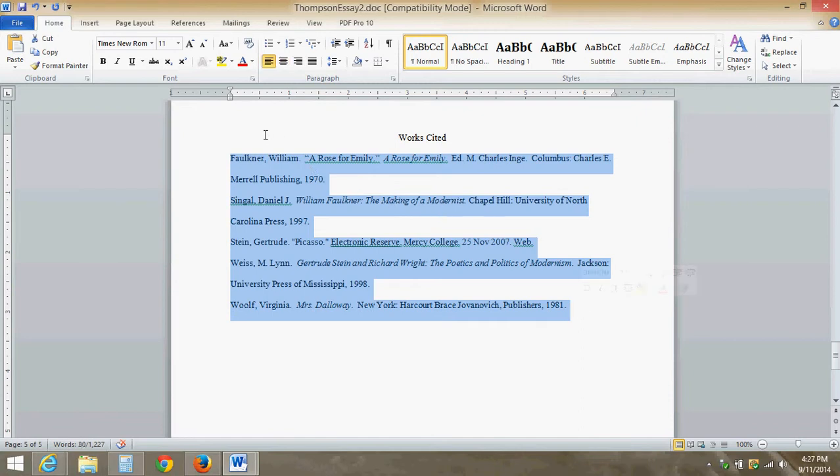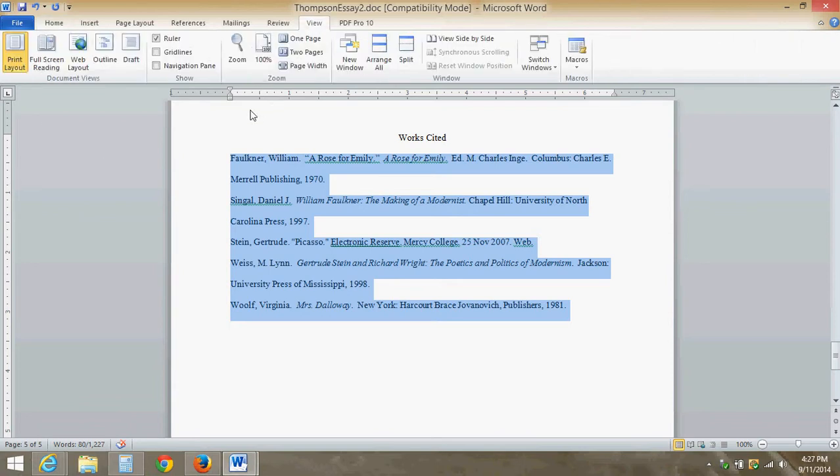And to create a hanging indent, the first line of text needs to be right up against the left margin of the page, and then every other line of that citation needs to be indented a half inch. And you can do that by manipulating the ruler. Now, if you don't see the ruler at the top and side of your page, it's no problem. It's very easy to do. You go to View, and then you can click on Ruler, which is right here. So just make sure that's showing.